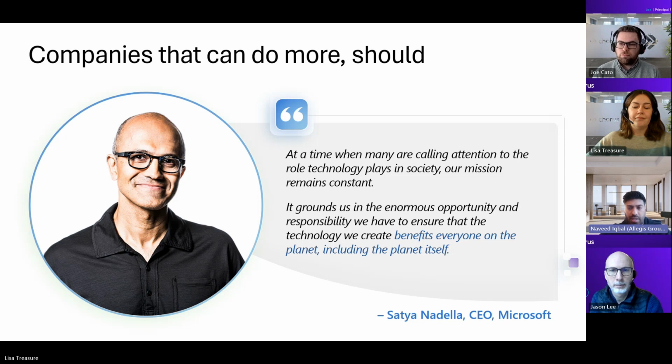So the new definition of what a company needs to do, that's every company, came from the Business Roundtable, which is 181 CEOs, and they came together and said the role of a company is not just to serve its shareholders, but to serve its stakeholders. And our stakeholders are our employees, our partners, such as Chorus, and most importantly, our customers, you guys. That's the communities that we operate in. And the philosophy here at Microsoft Tech for Social Impact is pretty simple. Companies that can do more, they should do more. And we believe with our partners, we are doing more.